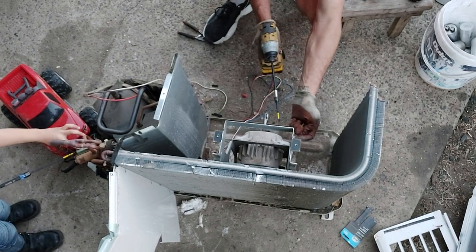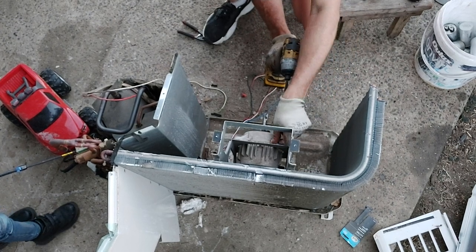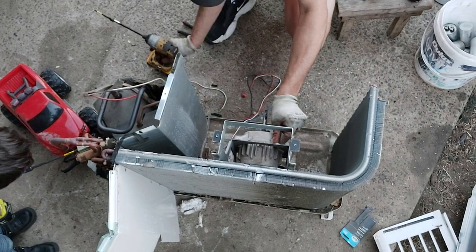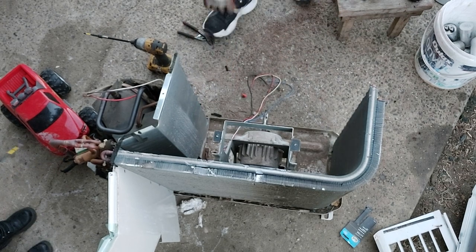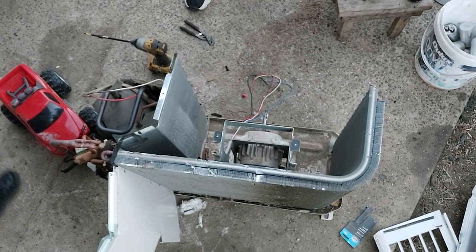Damien, put that away. Yeah, but maybe you've not got it in the hole properly, and then you're going to ruin the screw for me to take it out afterwards. You sure? What have we got? Yeah, that's right.